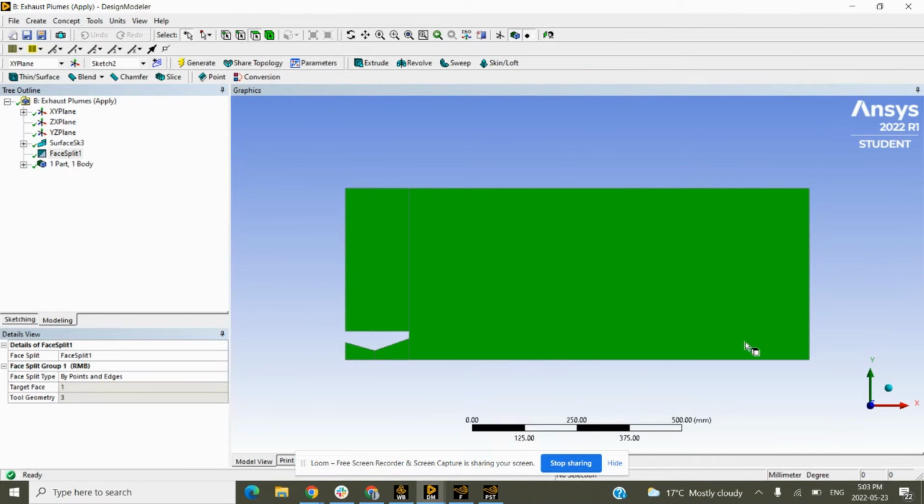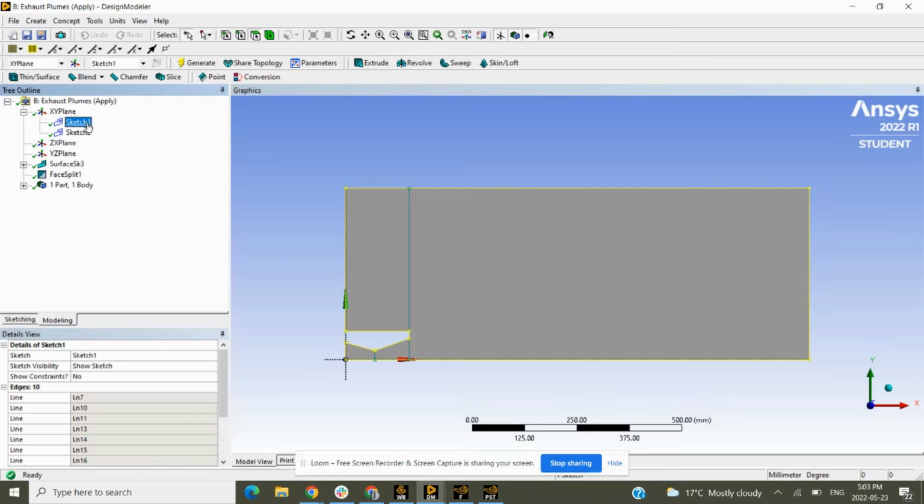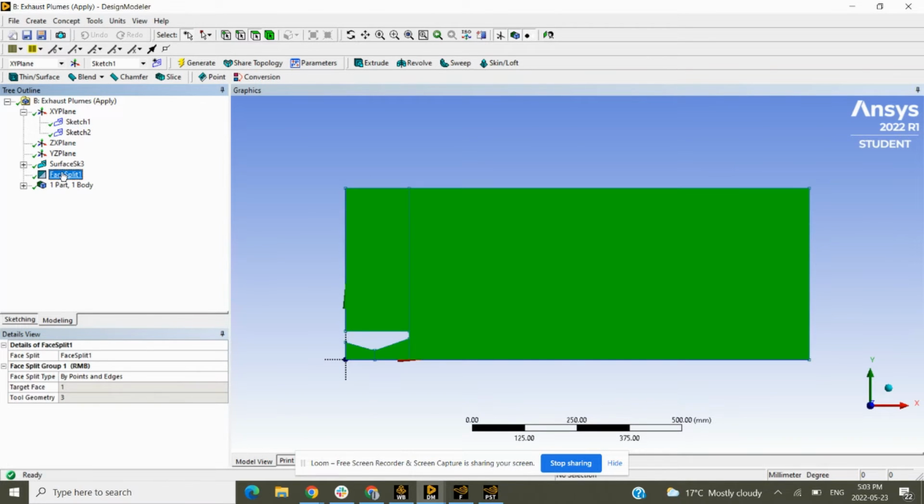And the rest of this space is basically known as a shock domain. So the exhaust is going to flow through here, and then this is the shock domain, representing the area around the nozzle. For this, I just did a few sketches, one simple sketch right here without the face split, and then one with the face split. The face split is basically just me splitting the overall geometry into a couple of faces to make it easier for meshing, which is the next stage.